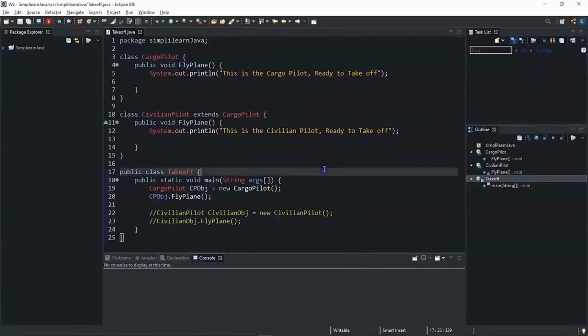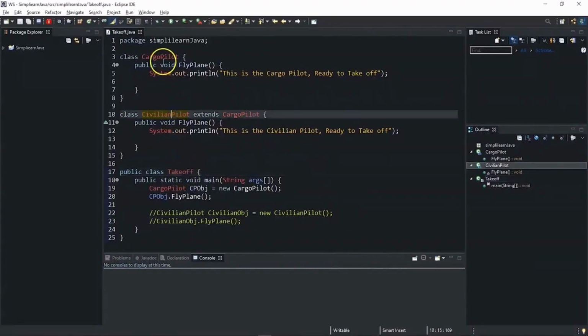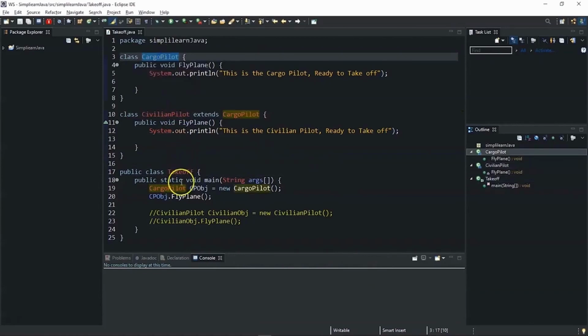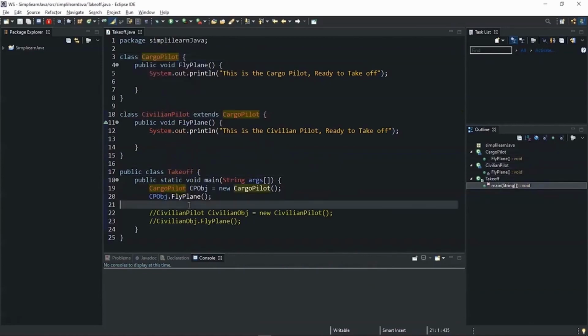This particular example on my screen is based on method overriding. Both the civilian pilot and the cargo pilot will have to take off. The output will be based on the method which gets overridden during the compile time. As you can see, I have stopped the civilian pilot over here using the quotes.